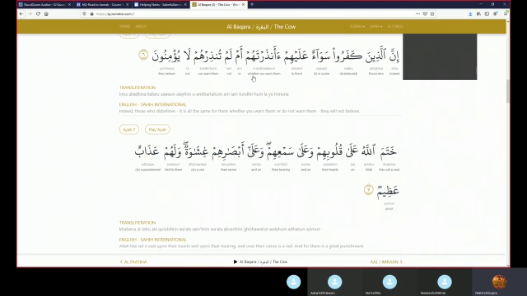Andhara, warn. Okay, so I just want to explain a little bit of this word. How the prophets used to give their message to the people was that they used to give sound psychological and strong rational arguments for the existence of God and for the worship of one God only. And they used to give examples from human experience, the physical universe, etc. Their message contained two elements, which are there throughout the Quran as well. One is bashir, which is giving good news, and the other is nadhir, which is warning. So bashir and nadhir are opposite of each other, but they go simultaneously in the Quran all the time.